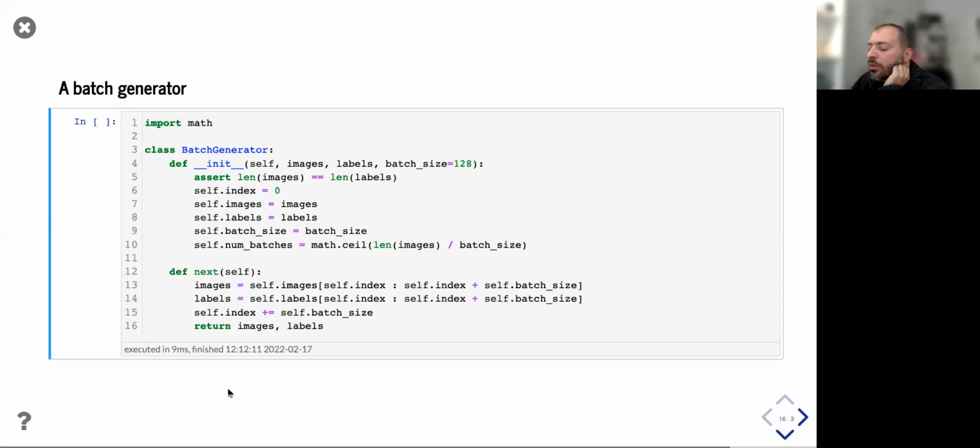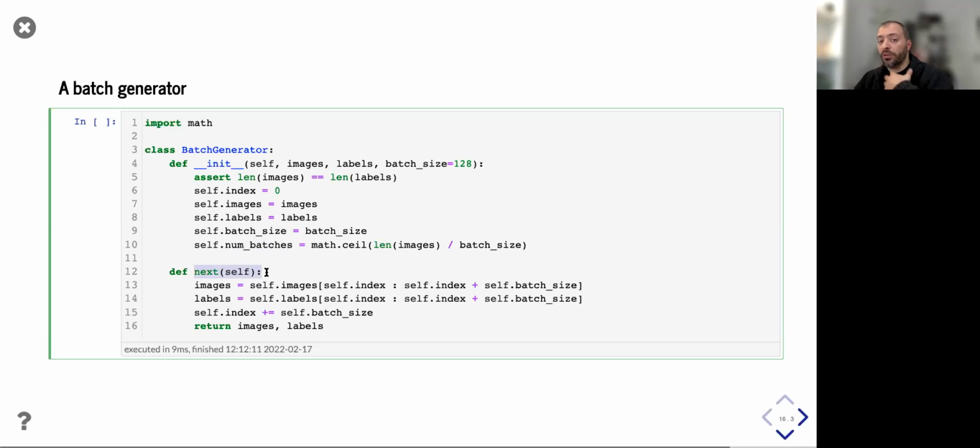Let's read a short generator. This is just a class that will return batches of data. You remember we have to break the data into batches. So we pass all the images, all the labels, and how many we want per batch, the batch size. We just assign them, and we compute how many batches. So this is the number 430, whatever it was that you asked about. This is just how many images we have divided by how many per batch.